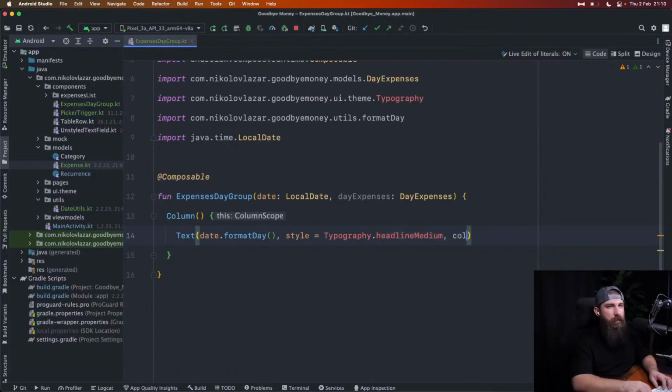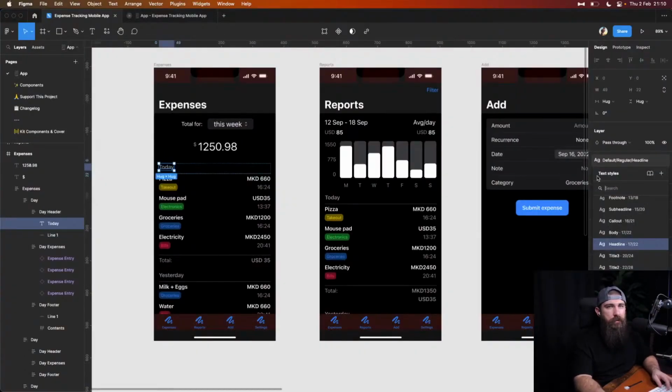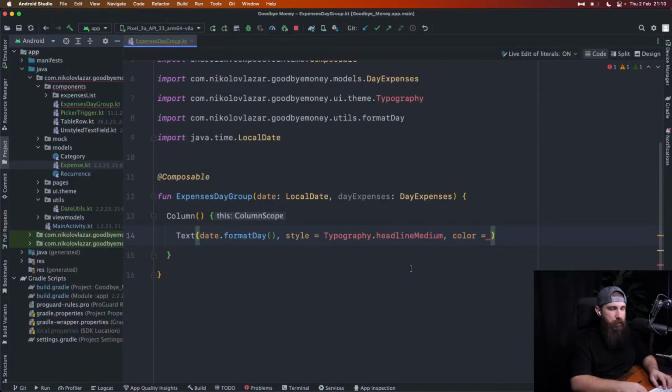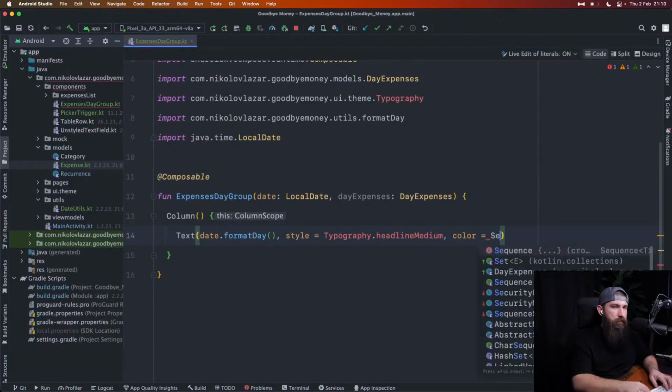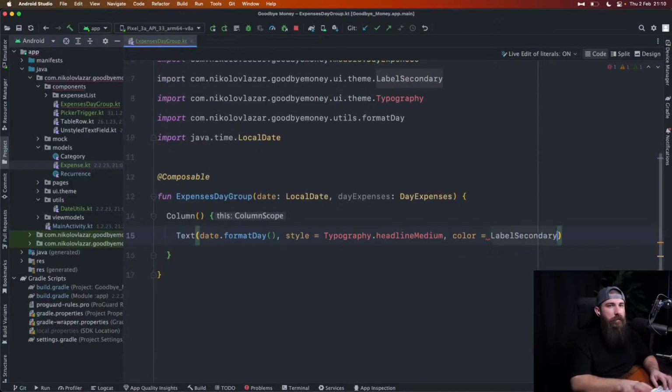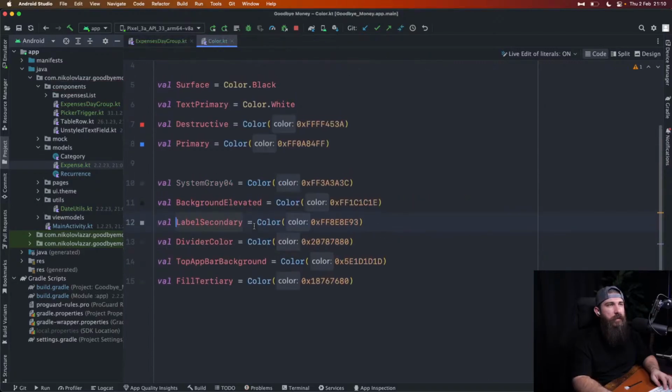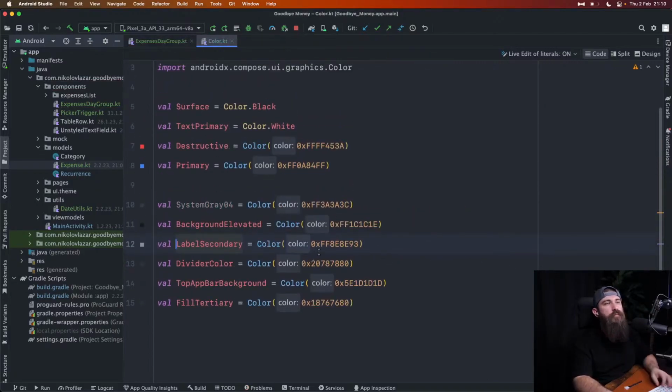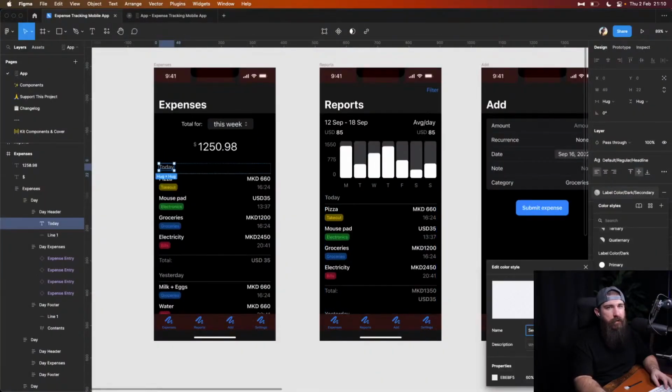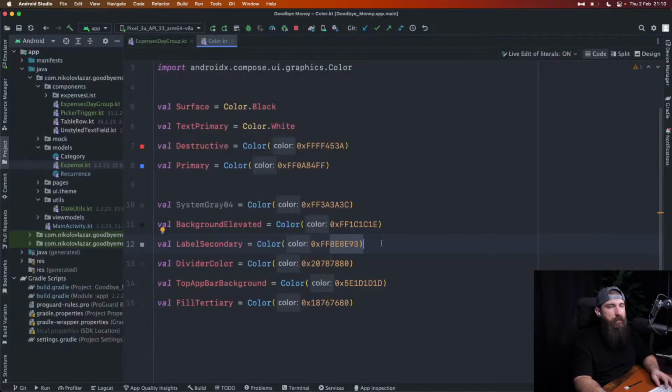Okay. The color should be secondary. Label secondary. 8E, 8E, 93. No, that's not it.